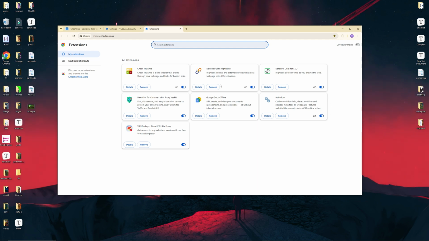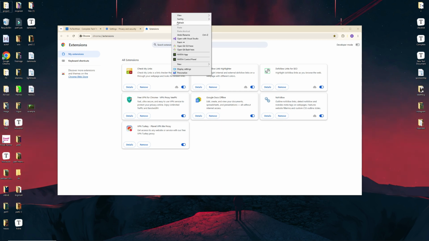Go to Chrome's extension settings by typing chrome://extensions in the address bar and start disabling extensions one by one to find which one is causing the issue. If you're using a VPN, either a standalone app or a browser extension, try turning it off and accessing the site directly. Many websites and servers block IP ranges associated with known VPN providers as a security measure, and your VPN exit node might be on one of those block lists.